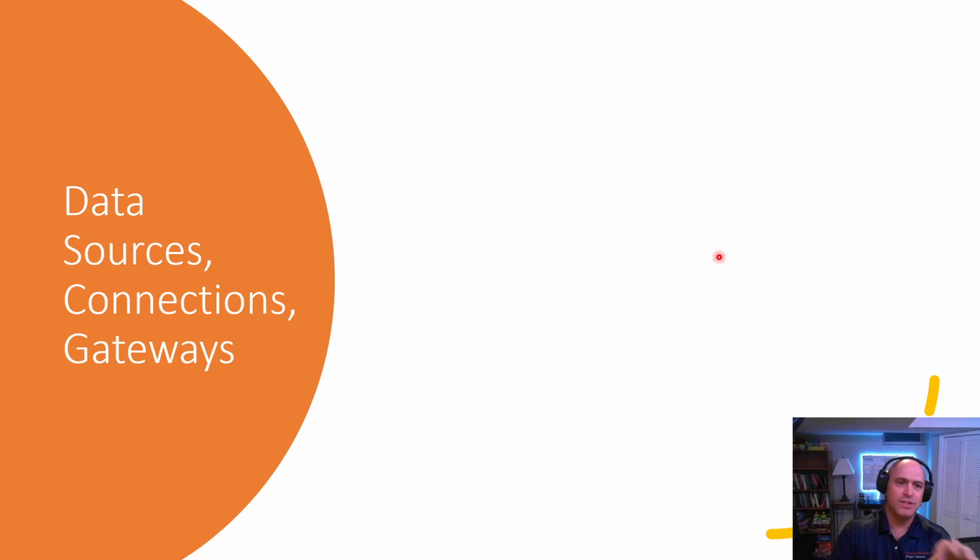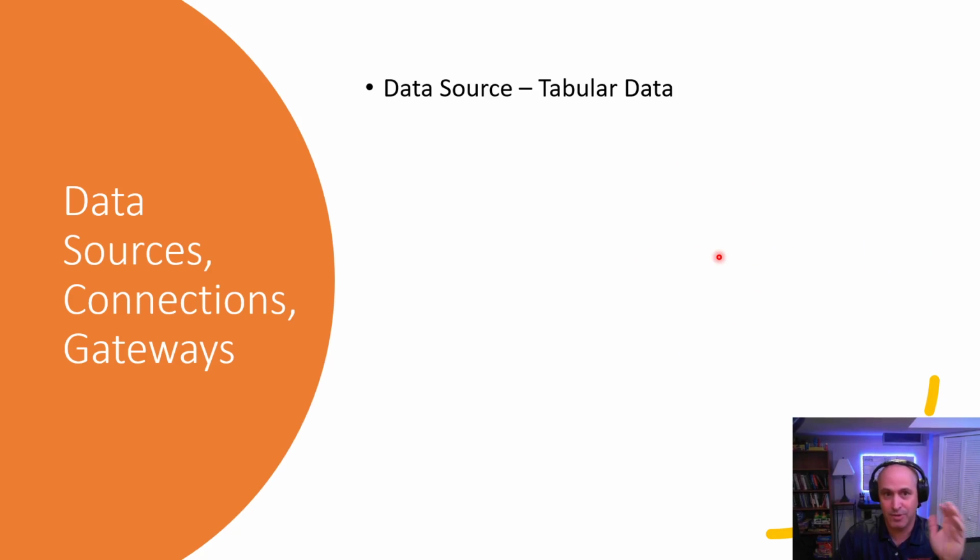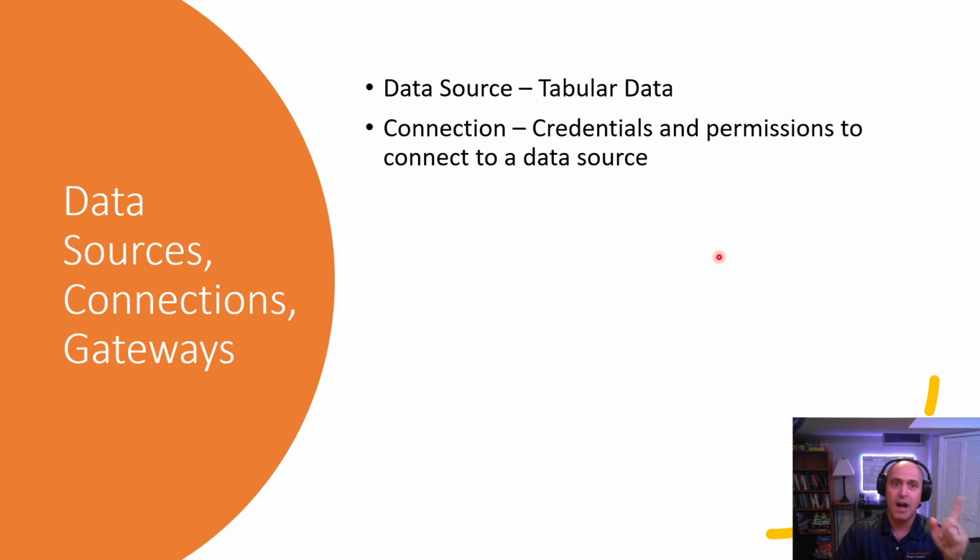So data sources, connections, and gateways. This is an important concept to understand if you're going to do any PowerApps. A data source is fundamentally rows and columns of a table. It comes from a variety of places. The places that it comes from specifically are the connection, and the connection are the credentials, the username, the password, the server name, whatever the resource may be that you're trying to access. Maybe it's a weather service, maybe it's Google Drive, getting the permissions to the resource.